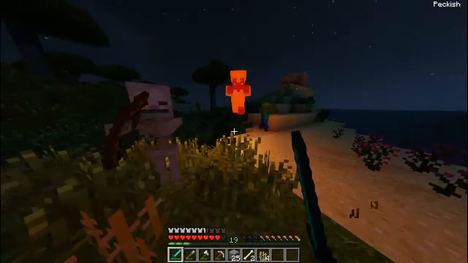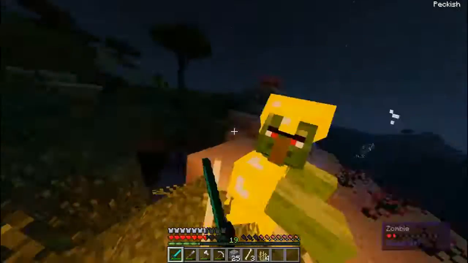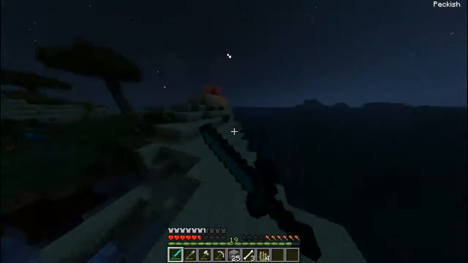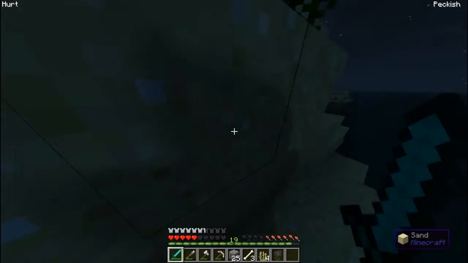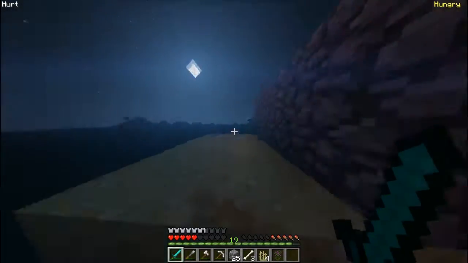I want this zombie's armor. Go away. Give me the armor. I was a villager zombie. Go away. Whoa, there's a bit too many mobs here. Whoa, what on earth is going on over there with those explosions? That is... whoa. I overjumped. I literally overjumped. Like, how crazy is that?